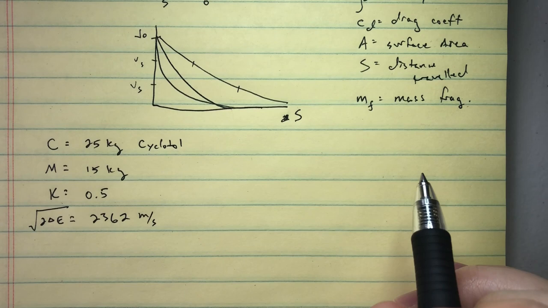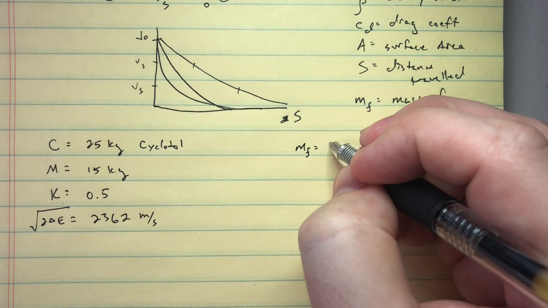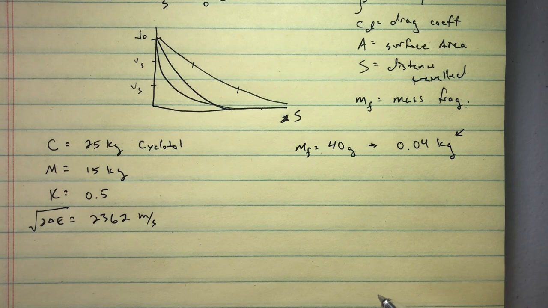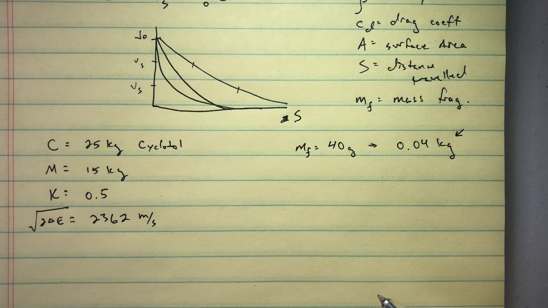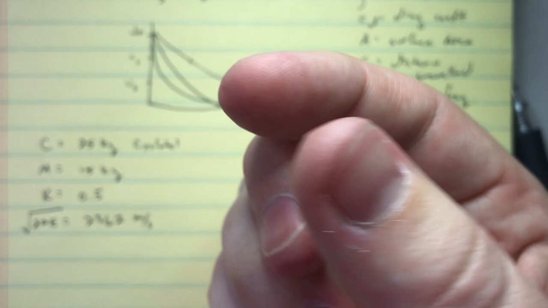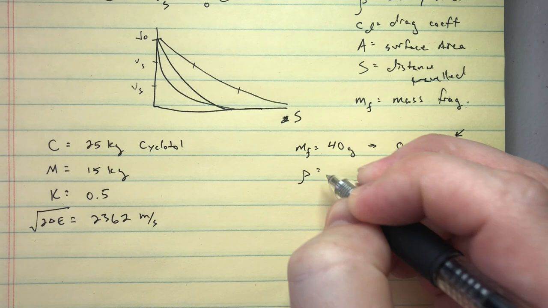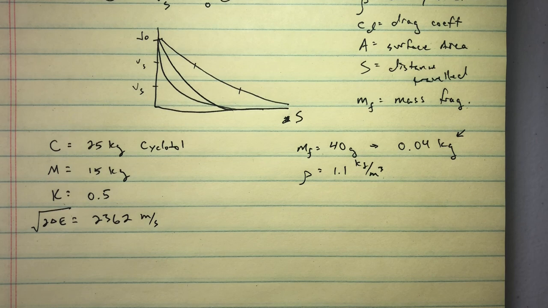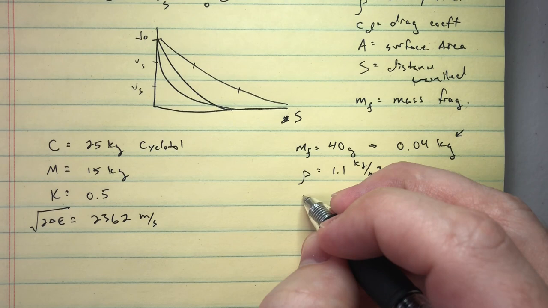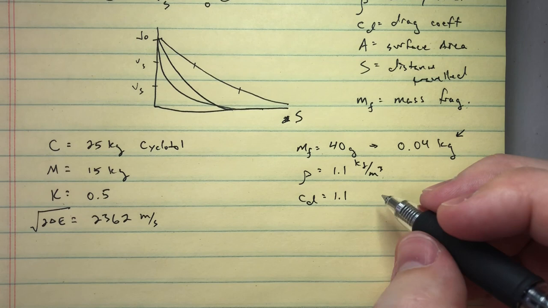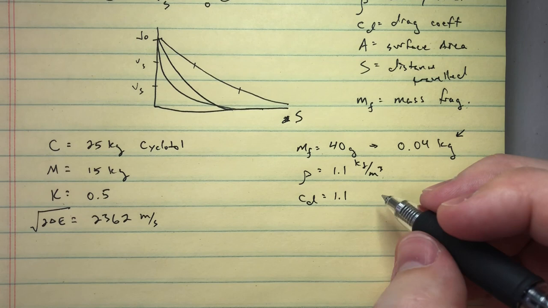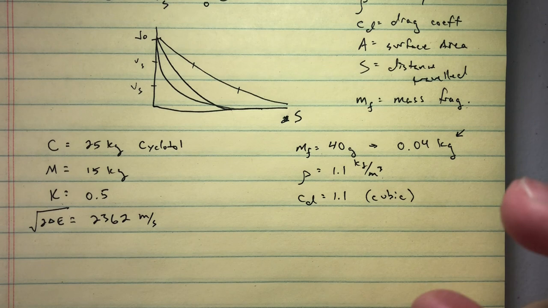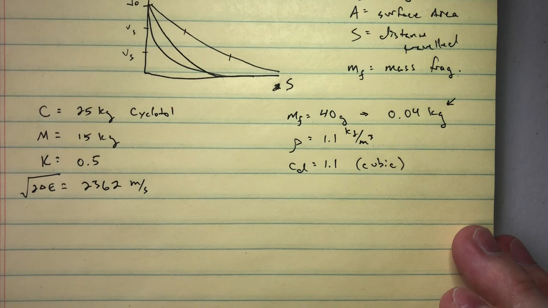So here we go. We've got those variables set. Now let's go ahead and talk about some of these environmental conditions here and some of the characteristics of the frag. Let's say our fragments have an average size of 40 grams. Now you're going to want to be careful upfront and immediately convert that over to kilograms because kilograms is the unit required for input into these equations. And that's pretty average size. You know, you're looking about a frag about yay big. Similar to a bullet, to be honest with you. Let's say we have an air density equal to 1.1 kilograms per meters cubed. So, you know, we're probably in like an arid type of a condition here. Air is a little bit thinner. And so therefore it's going to decelerate the round a little less. Maybe the humidity is really low. Our drag coefficient is equal to also, let's set it to 1.1, which is roughly cubic. So it's not a perfect cube, but it's going to be some kind of jagged cube, which is about what we would expect with a frag that would be made in this situation.